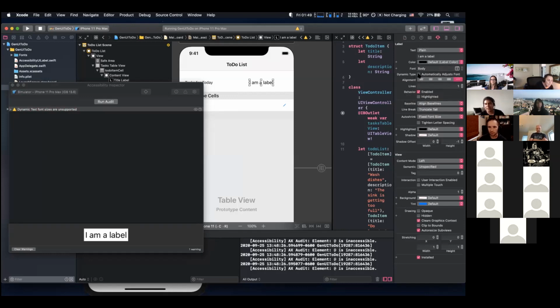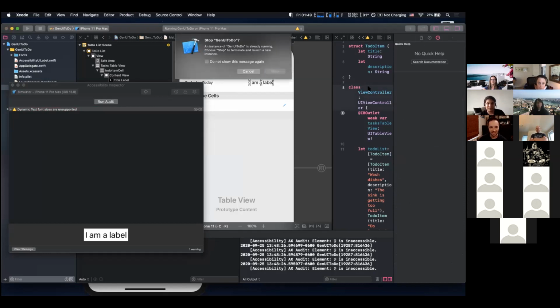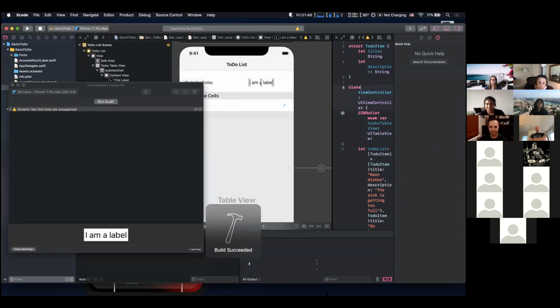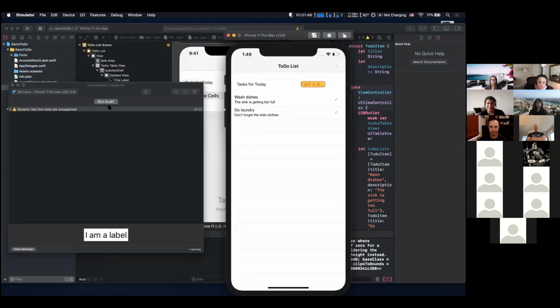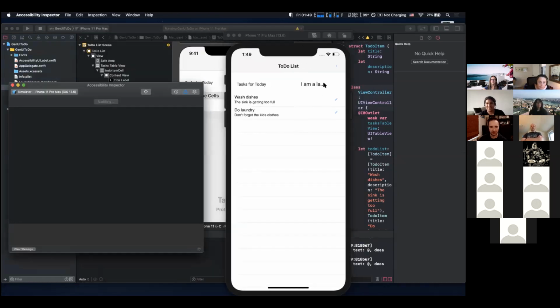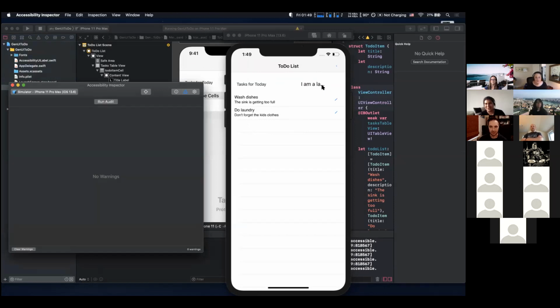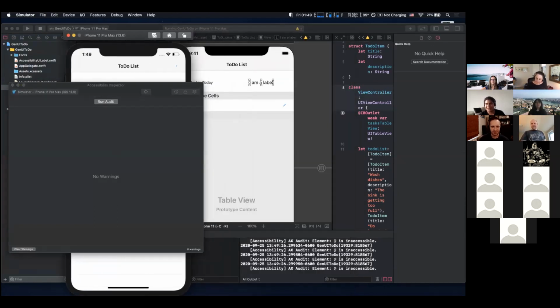And now you have to check the dynamic type. By doing those two things, it will make your UI label resizable and accessible. Well, that doesn't look good, but you can see that the warning is gone. So that is a more straightforward way of doing things.